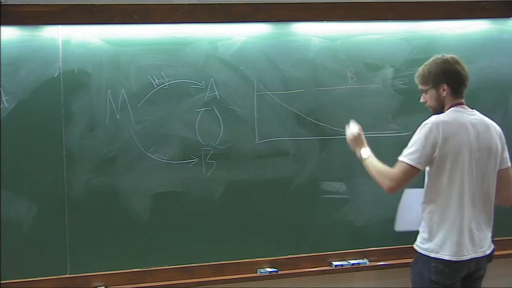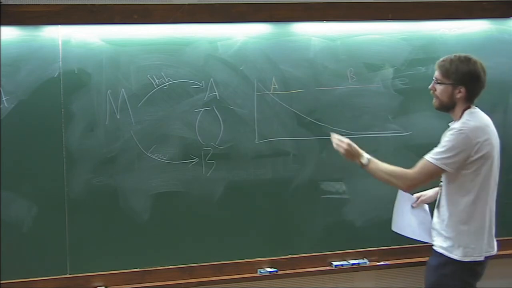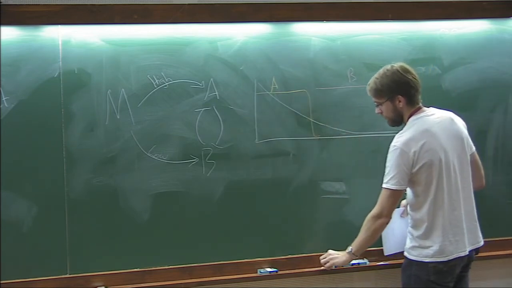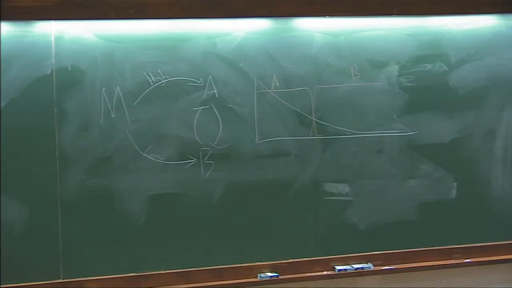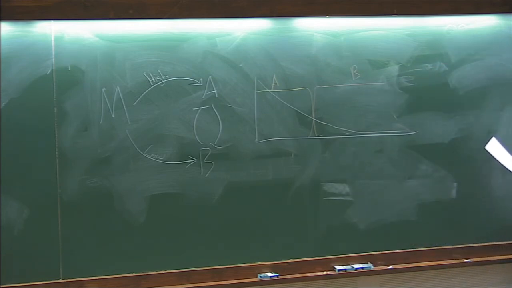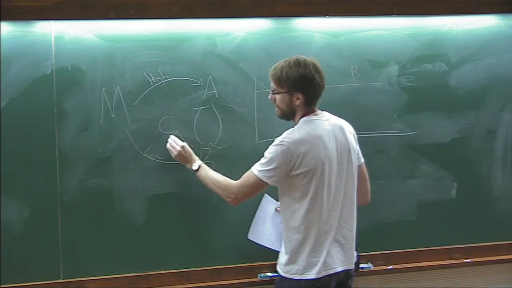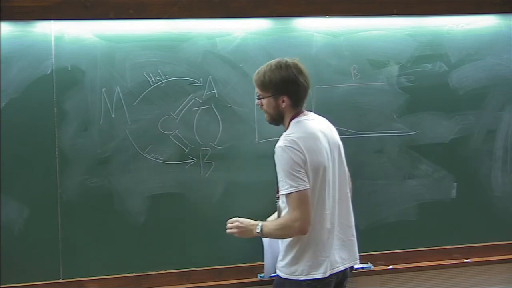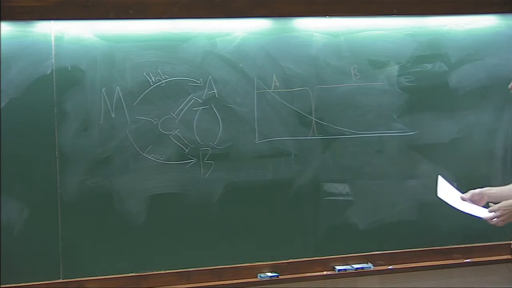So this is B, and then this is A. But then these two repress each other, and so the negative feedback gives you nice behavior like this. And it turns out in, for example, the Drosophila embryo or in the neural tube, that these interactions are sufficient to actually drive specific boundaries. In the neural tube, it gets even more complicated, where in fact you have 3, and you can get all sorts of interesting dynamics that go on here, which I'm not going to go into detail, but the point is this is how you can define single cell precise boundaries.